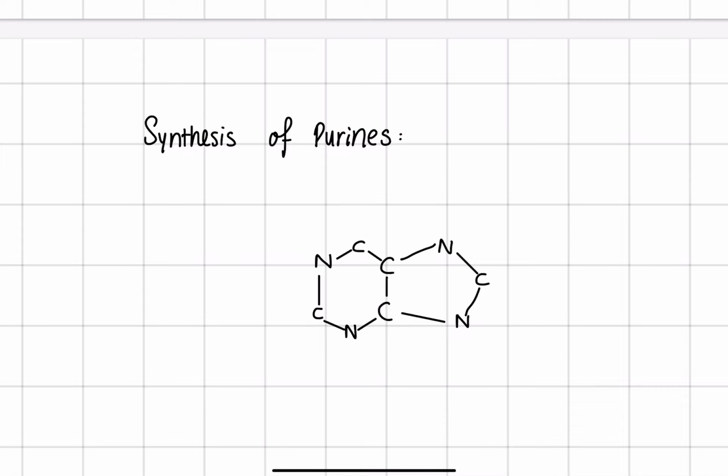Here is the purine ring. So this end belongs to, this part connected to ribose phosphate.